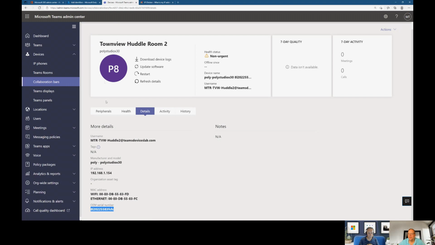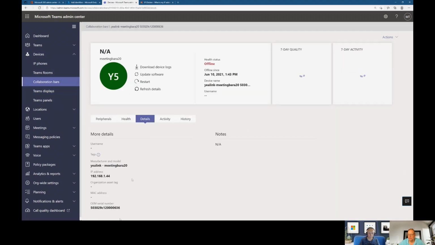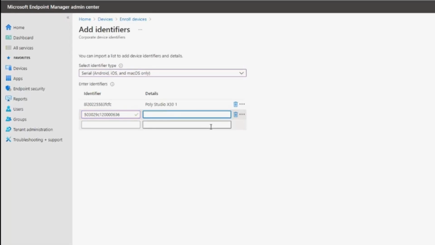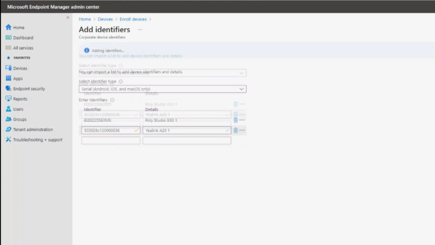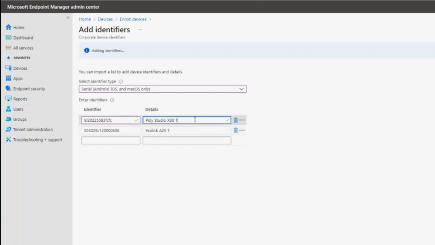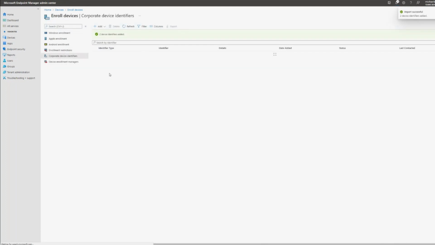All right, and then let's look at the other one I have. And OEM serial number. Copy. And this is another thing I'm going to have to remember when I get my Logitech Rally Bar in next week. I'll have to add this in here. Do you have any idea of better names? These devices could move around, so I don't want to put it as a name. It depends. You could also use the location of the device in the name, if you know the room where the device sits, the room number, for example.